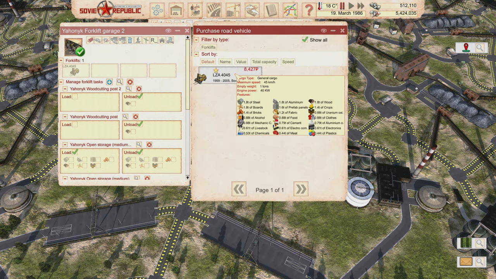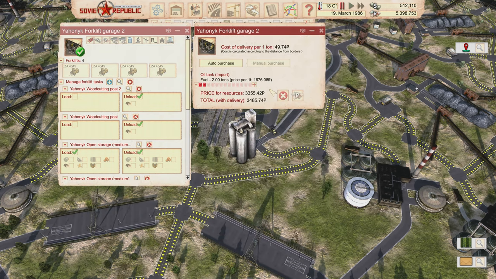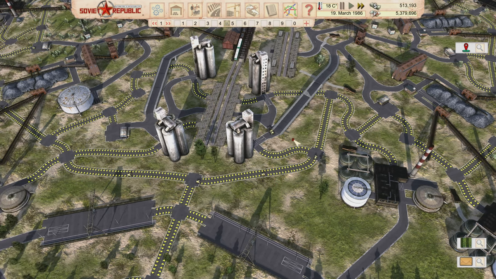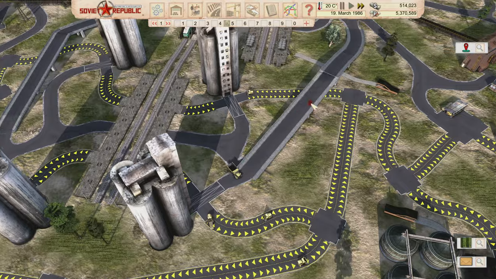There we go. And then we'll just make sure you have forklifts and make sure you have fuel. And then you should be ready to rock there, I think. But we'll just have you do that. And then I want to say that this will then go off and do things as it needs to. There's the forklift, so all going off and doing things.